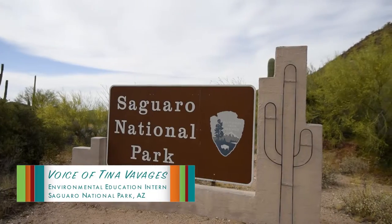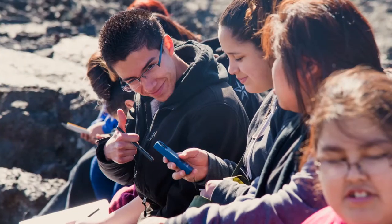They've really seemed to grasp and latch on to this idea that there's real-time science that they can take part in, and so it's been fun just seeing that spark — something that they're going to be involved in. This is real science, this is hands-on, and this is what scientists do.